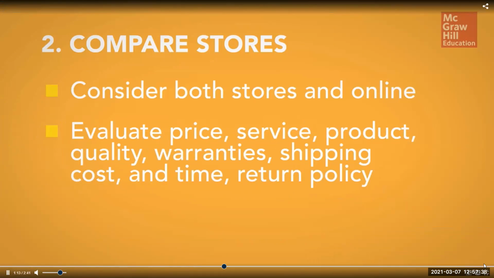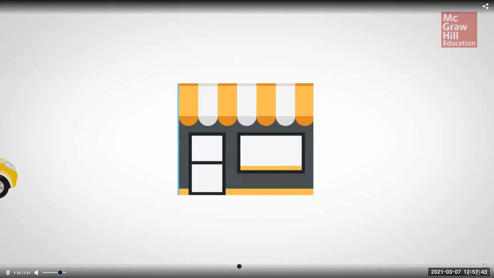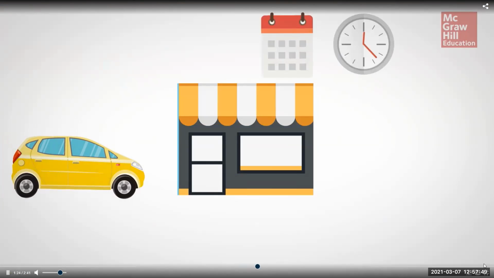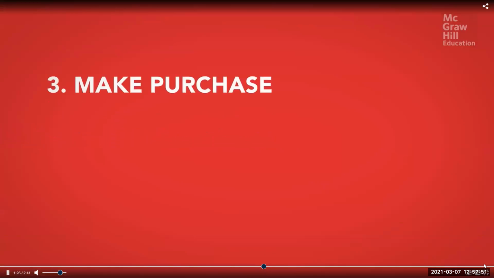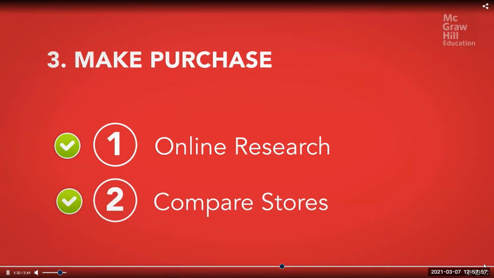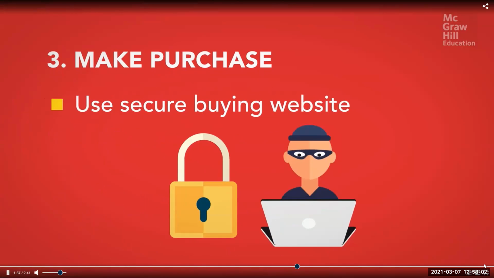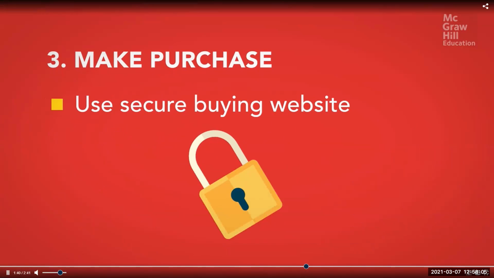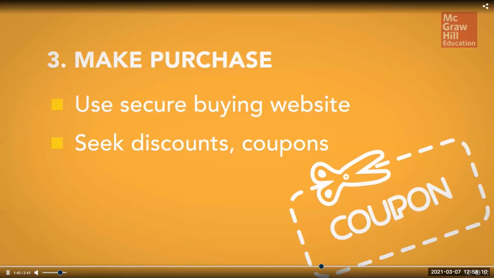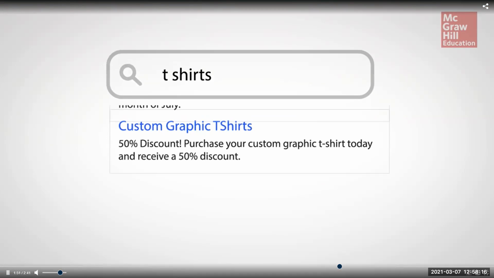Many retailers offer combined online and store options, such as ordering online for in-store pickup. It can save on shipping costs and ensure that the product that you want will be available for pickup at the date and time specified. In Step 3, you actually make the purchase after reviewing the information that you obtained in both Step 1 and Step 2. If you purchase a product or service online, you should make sure you are using a secure buying website to protect against identity theft or a hacker obtaining your credit or debit card information. You may also want to look for any discounts or coupons that could lower the price you pay for a product or service. Today, a simple Google search can lead to free shipping codes or discount offers.